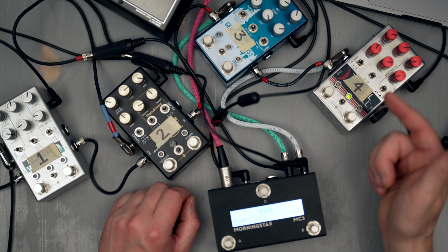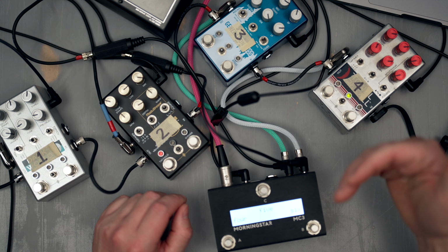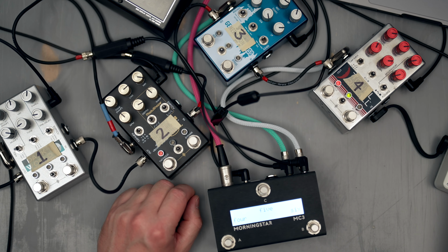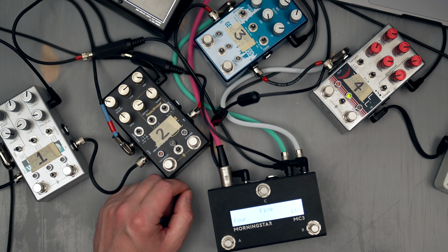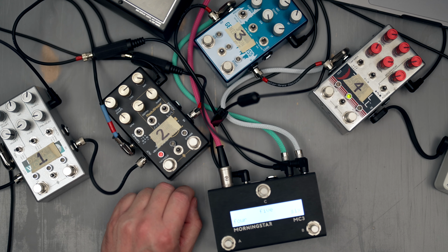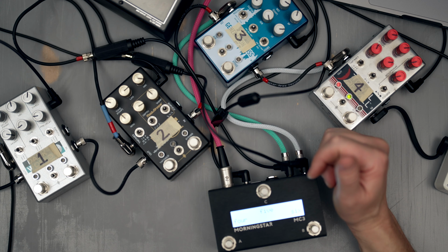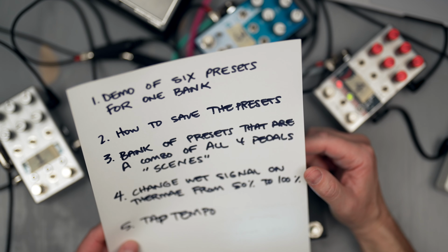And then also you noticed when I changed it while the pedal was in repeats, the next preset was at a different time, so you get this ramping up or down of the tone of the repeats. And that was literally the birth of Therme, because it's kind of simulating twisting the time knob. So that is number 1, demo of 6 presets for one bank.